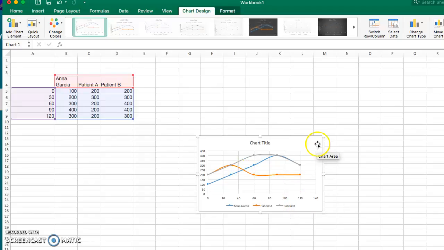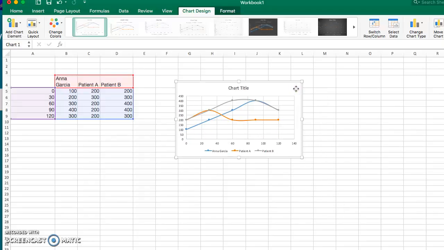Alright, so first let's check to make sure it made it correctly, because Excel doesn't always work the way we want. First of all, it has the time on the bottom, so that's good. It looks like it says patient A is the orange, so it starts at 200, goes up to 300, then 200, 200, 200, and then blue and gray go up. Alright, so that looks good. All our numbers are there. So now the only thing we need to do is do all our designing.